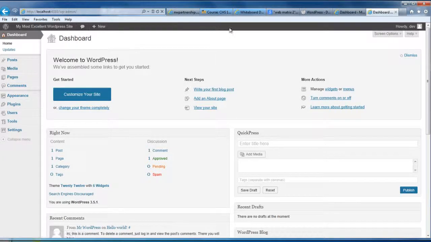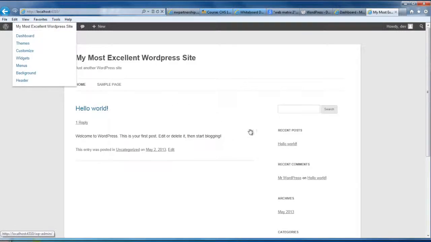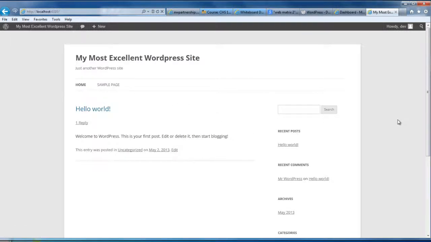First of all, you'll get this window along the top when you're logged in. And this is something you wouldn't see if you were just visiting the site. If I click the name of it, it'll take me to what it looks like for someone just looking at my site. Okay? And you can see here, it's pretty blank. There's not a lot going on with the styles. And it has the title of the site, a hello world with a reply, and some other things here.